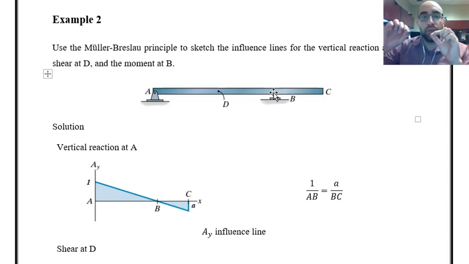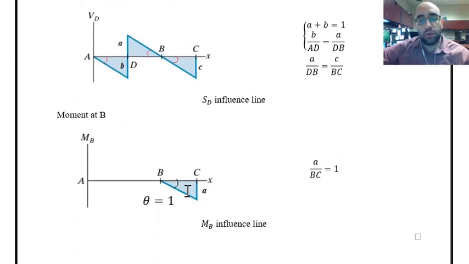So I have to apply a unit rotation. On the left segment, it is a horizontal line because at A, it stands over here. At B, it should remain as it is because of the support. The only segment that can be rotated or can experience the deflection is segment BC. So I'm going to apply a unit rotation to this segment. That will be the influence line for bending moment at B. And as you can see, it is shown over here.